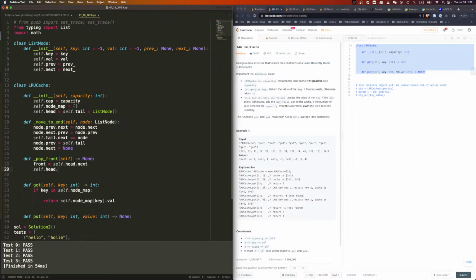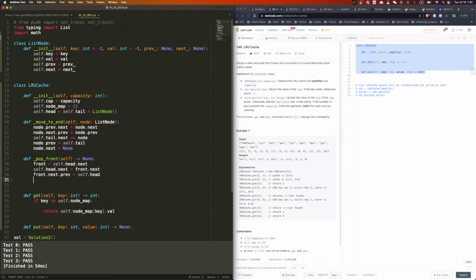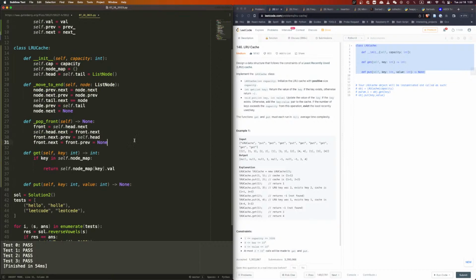So self.head.next shall equal front.next. Okay, front.next.prev equals self.head. So head.next and this prev. That's it. We basically pop the front. Then front.next equals front.prev equals None. So that's how we pop it.